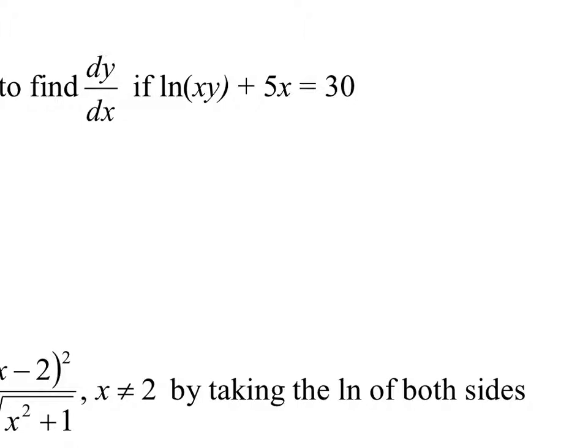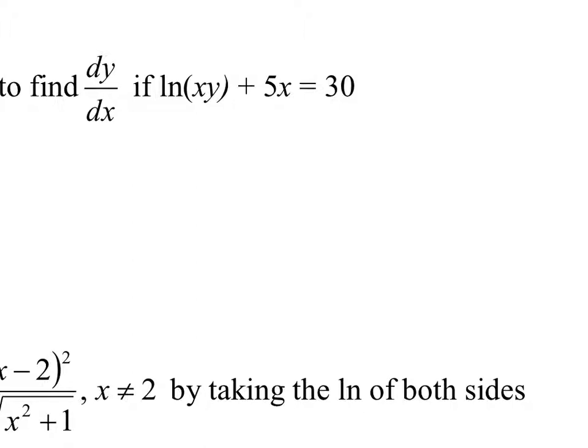plus 5x equals 30, we can use some of the things we've been learning the last couple days to do this. Now what would you propose we do first? Split up ln of x times y. Yeah. Now could we do it without splitting those up? Technically we actually could. The derivative of x times y over xy would be the derivative of that ln xy. But when we did the derivative of x times y, we'd have to use what?